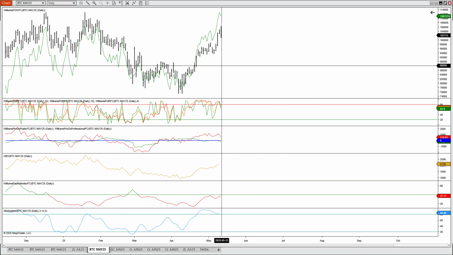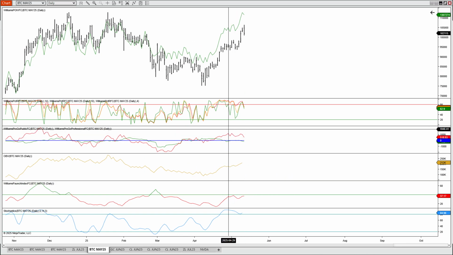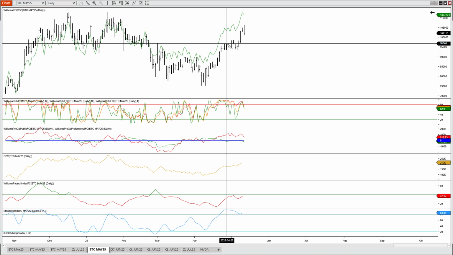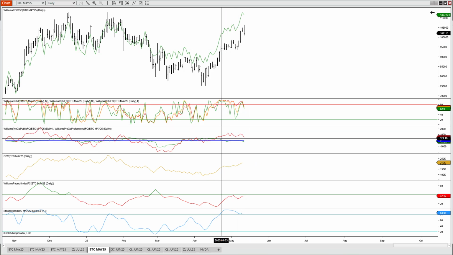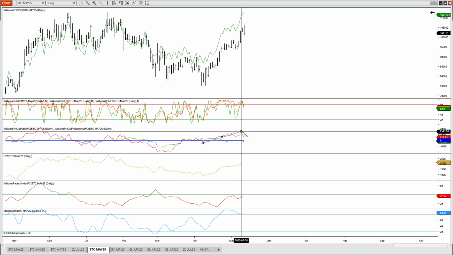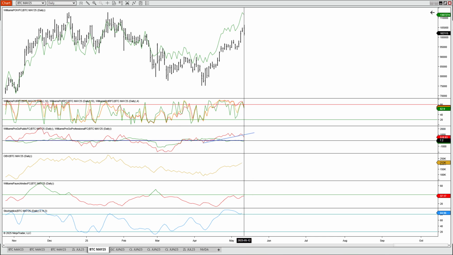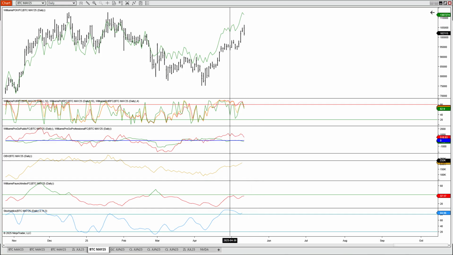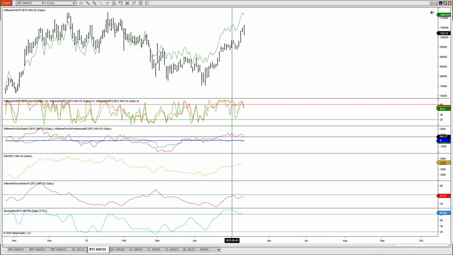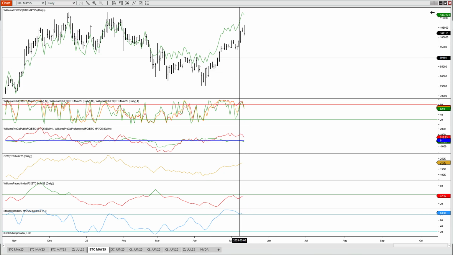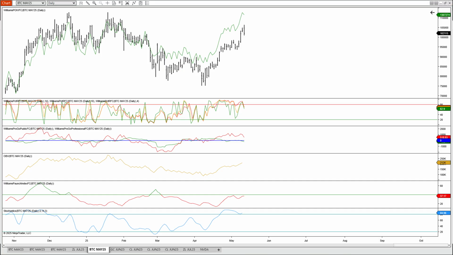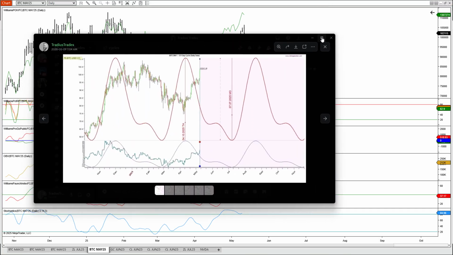Looking at the daily chart for any signs of maybe a short-term reversal here, we do see the Progo diverging from price. So price is making higher highs while the Progo makes lower lows. And we've also had a Progo trend line break here on the 12th yesterday. So that could imply that we're going to see some downward price action here for the near term. But remember, I'm still super bullish, this just shows me perhaps we've got a little bit of downside coming for the next little while, possibly.